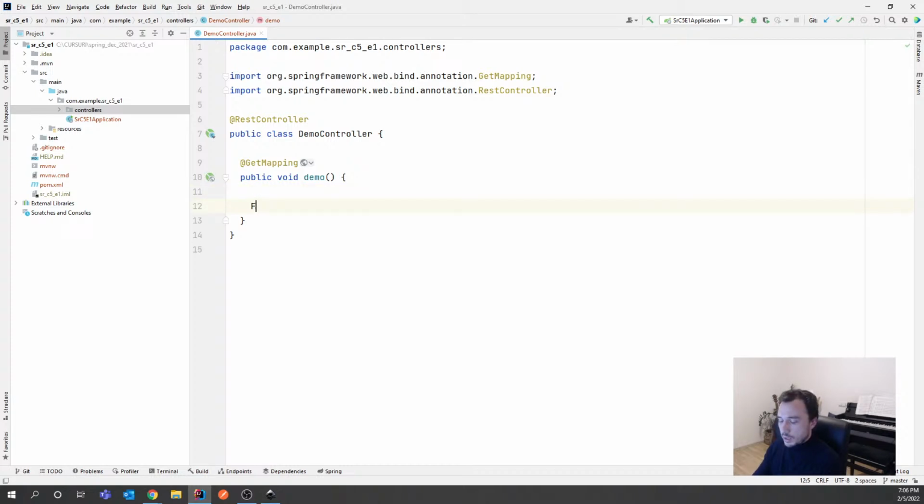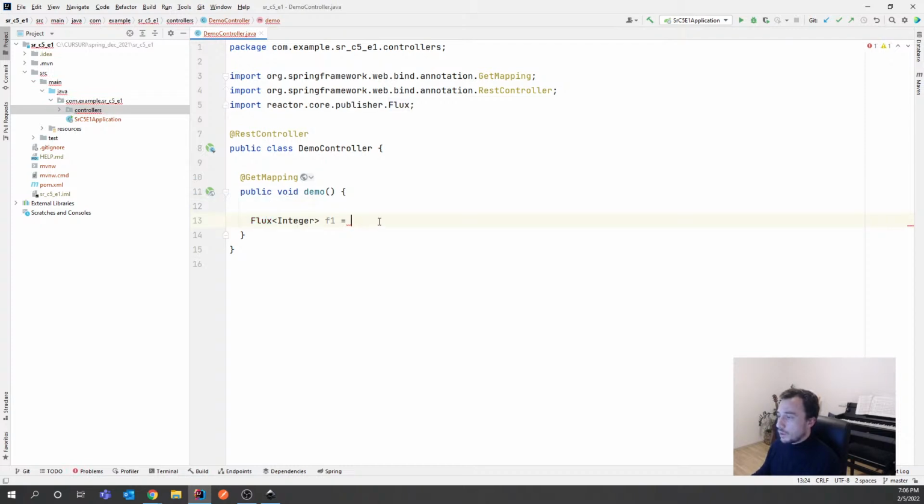So remember that you can create a Flux, for example, a Flux of Integer. We've seen a few ways already in the previous lessons, but if you only want to enumerate some values, you can just say Flux.just, and then say whatever values you want to be on that Flux.